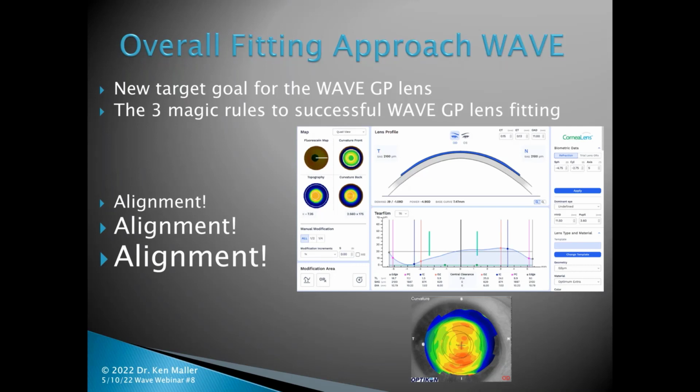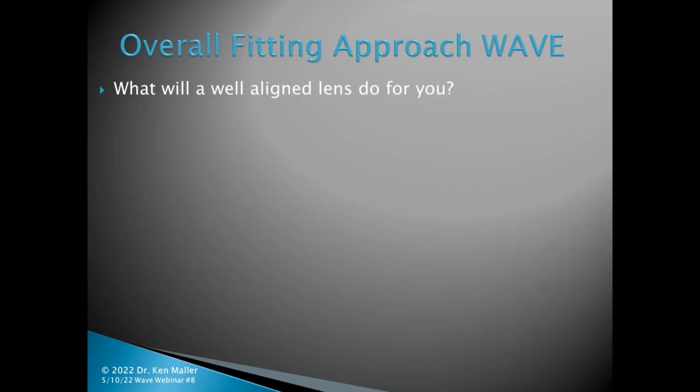If we can get the lens to align to the cornea, think of this as you have now created a GP lens out of rigid material that contours to the shape of that underlying cornea, just like a soft lens would drape on an eye. It's really no different than that. So if we can get this lens to align so well, we really can achieve many goals that were not even approachable, or even thought of, with that traditional tri-curve lens. So what would a well-aligned lens do for you?